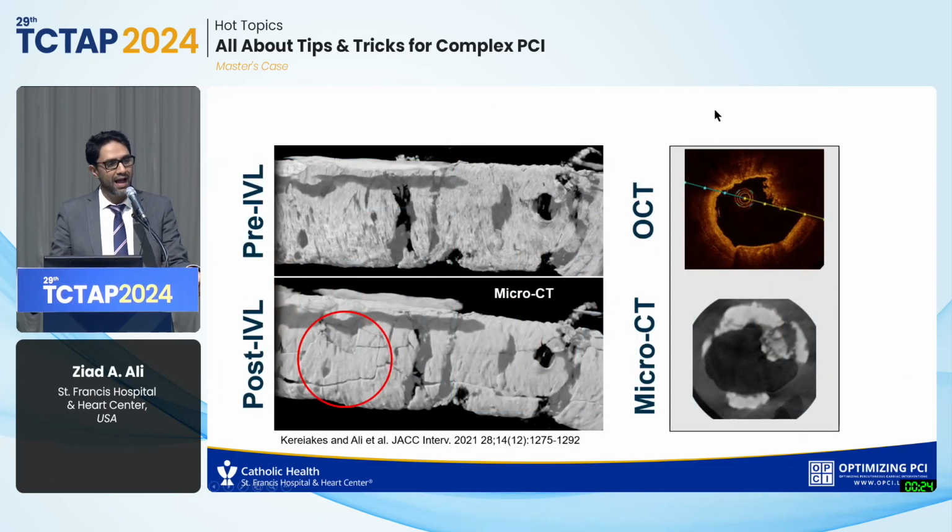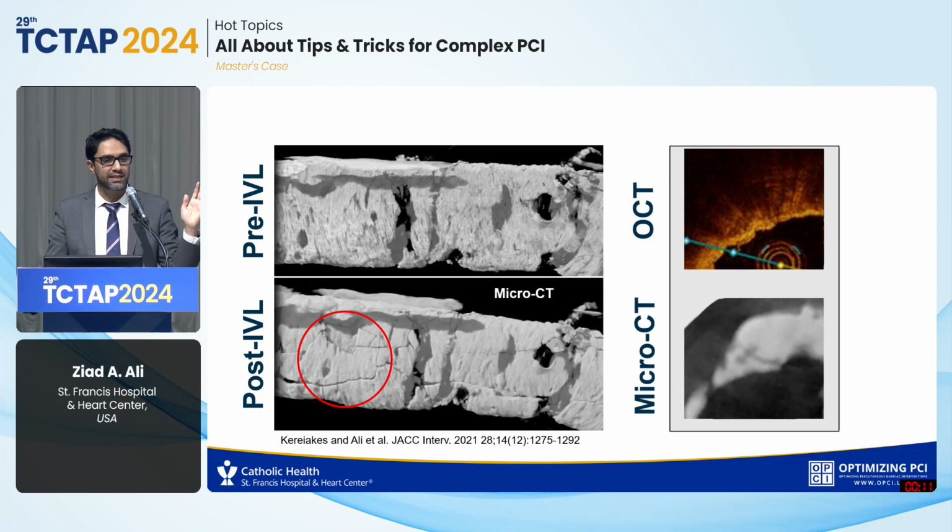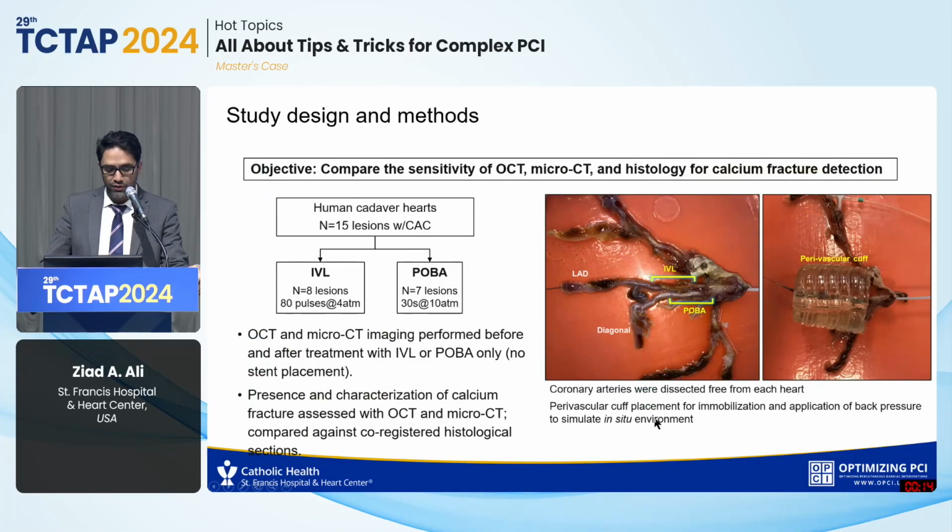So when we took a deeper dive into this, we learned something very interesting, and that is that micro-CT is able to see that fractures occur by IVL in all different planes. There are chips, cracks, and breaks, and overall that leads to a crumbling of the calcium, and that crumbling changes vessel compliance, which is very different to the isolated fracture of a non-compliant or high-pressure balloon. Here you can see a calcified nodule which is broken into multiple pieces, and here you can see something very unique, and that is that OCT can miss calcium fracture, especially if the catheter emits the light exactly parallel to the fracture itself.